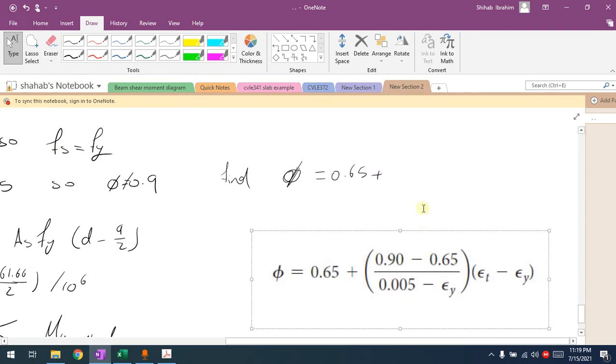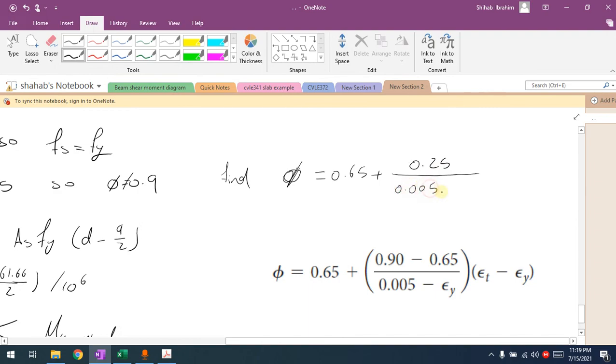So we can use this equation to find phi. The top will be 0.25 is the bottom, 0.005 minus EY 0.0021 and then multiply by 0.00.